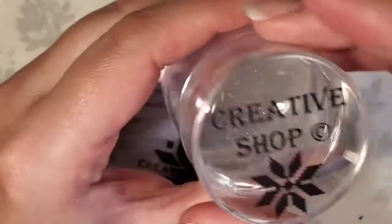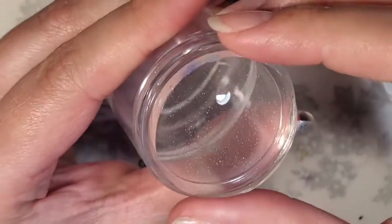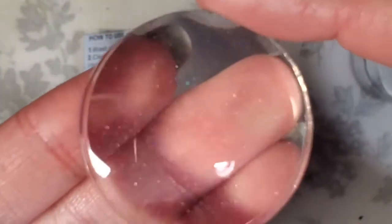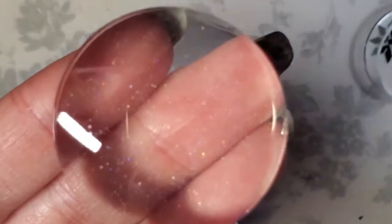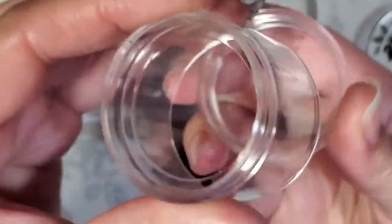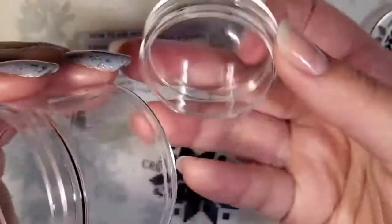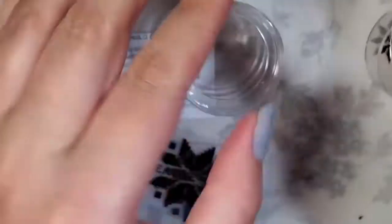And then this is the stamper. So you can see all the hollow glitter in there, and it looks really pretty. So good size stamper. And then it has a bottom that can come off, and you can put it back on if you want to keep it on when you're stamping. Kind of depends on what you like doing. And then you just put it all back together and you are good to go.